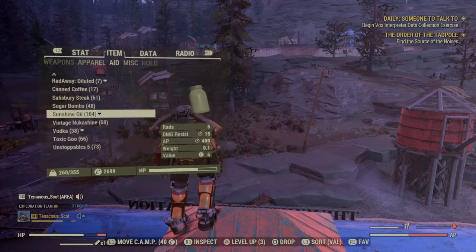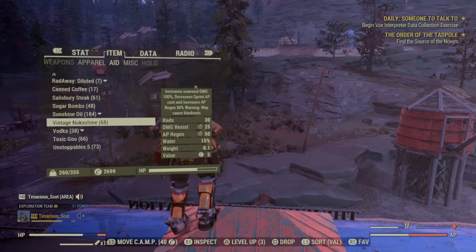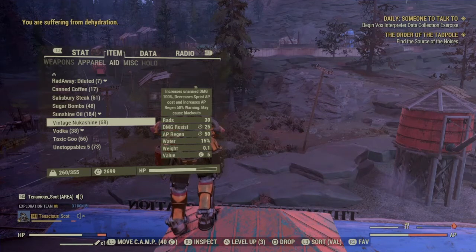And then what we got? Vintage Nuka Shine. So if I'm really struggling for AP, it'll give me plus 50% AP regen. Decrease sprint AP. Unarmed damage, I don't need it for that, I just need it for the AP. So I don't take that very often, but when I do, it is OP. And then obviously over time you're going to black out and respawn, but potentially you would have died by that point anyway, so then you respawn normal. And then it eliminates the Nuka Shine effect.